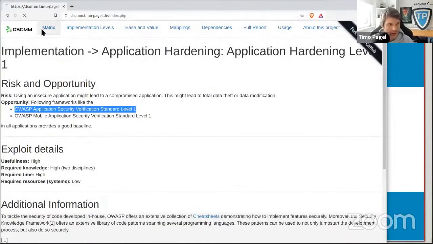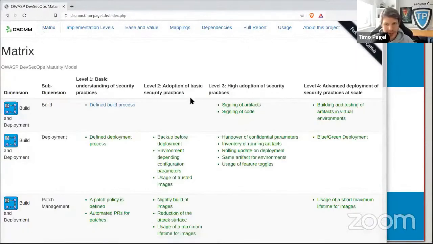That depends on your role. In case you're a developer, I recommend that in DSOMM, as you would do it in SAMM, you try to do the activities from level 1. When you have finished all from level 1, you can go to the next one. After some time, you need to see where you want to get better. But in the start, I would always start just with level 1 and do all the recommendations from level 1.